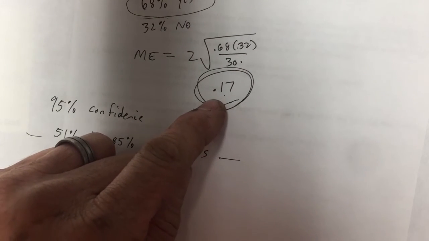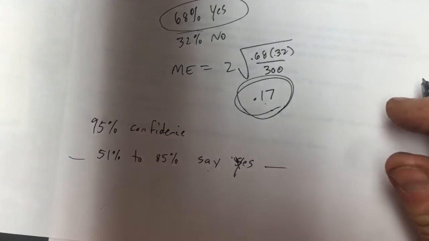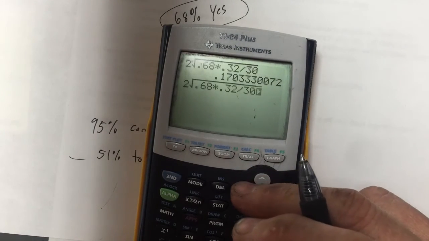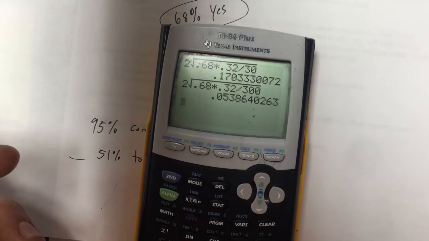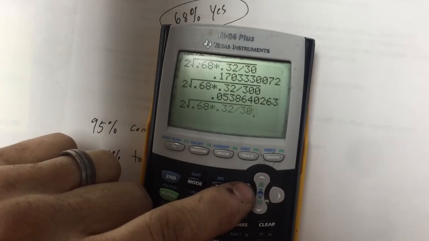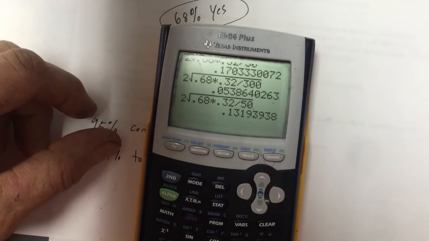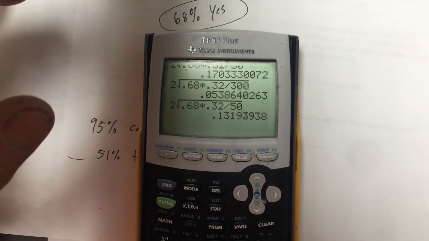Now obviously this margin of error is pretty high because we're only asking 30 people. If you were to make this 300, let's go back up and change this to 300. See, that makes it 5% now. Big difference. So only asking 30 people is going to give you a high margin of error. You can ask more if you want to, you just have to record the results. If you ask 50 people instead of 30, that knocks it down to 13. It's still kind of high though. But anyway, we're just doing this to get a feel for the statistics involved and do the calculations.